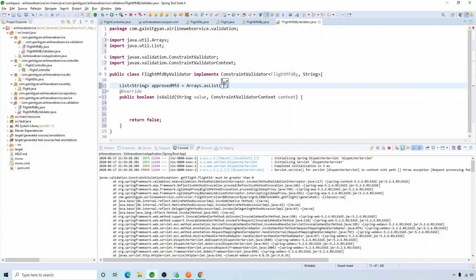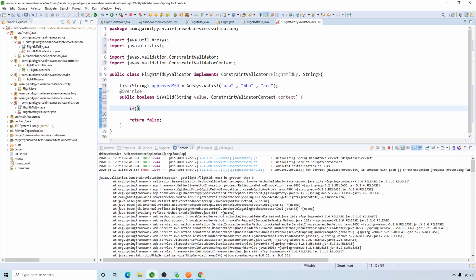I'll give some dummy values like A, B and CCC. What I'm trying to do here is, for any value of manufacturedBy coming in the request other than these three values, I'm going to send back a response to the client saying the manufacturedBy in the request is not valid. That is what we're trying to validate here.